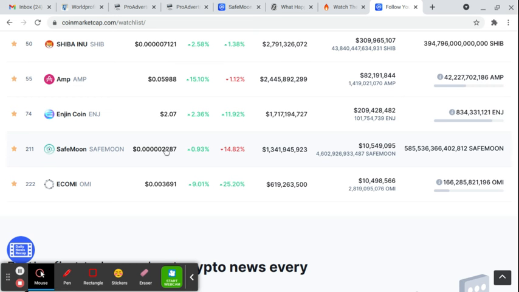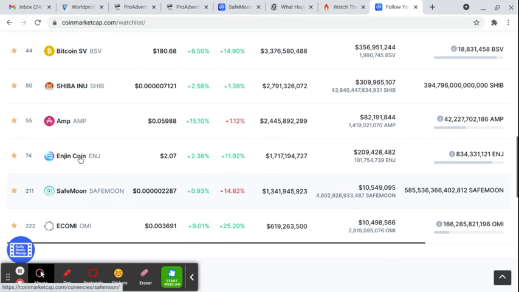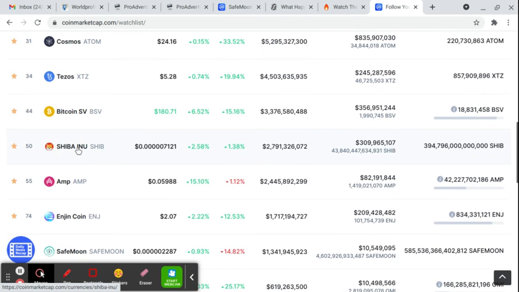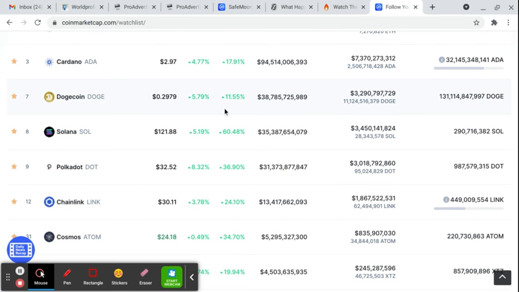And what do all these have in common? Ecomi, SafeMoon, Shiba Inu, that's where Dogecoin was at. And until Dogecoin jumped up to 70 cents, if anybody was paying attention to it, they said it could never go up, ever. And here's why. And then they would make long videos explaining to you why it would never go up, why it's worthless.